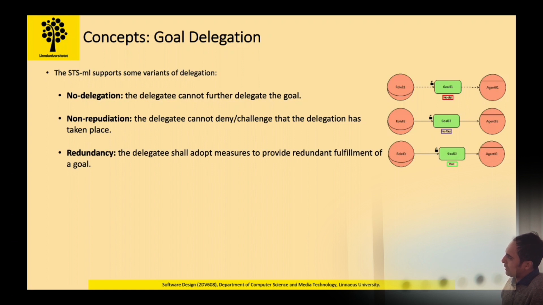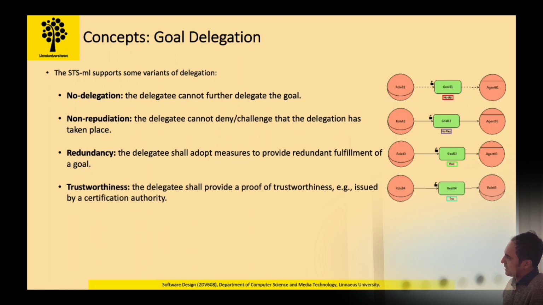When we mention here redundancy, RED, this agent 3 can achieve this goal whatever way he wants, but not by delegating to others, maybe planning his own strategy, by decomposing the goal, or by authenticating other users, external users, to achieve the goal, and so on. So he basically uses a redundant method to achieve this goal.